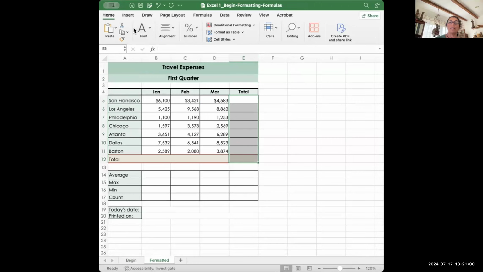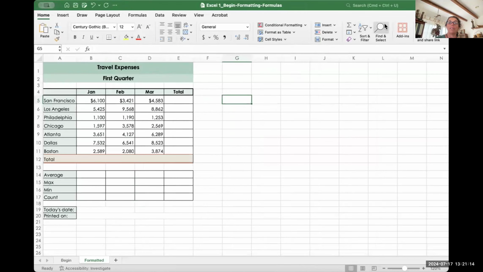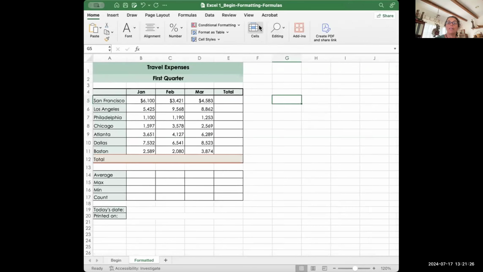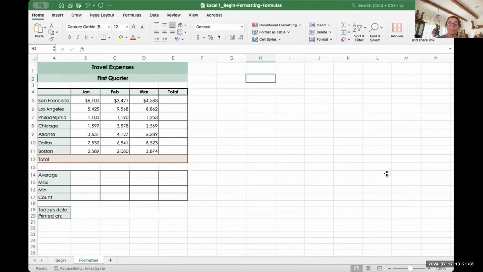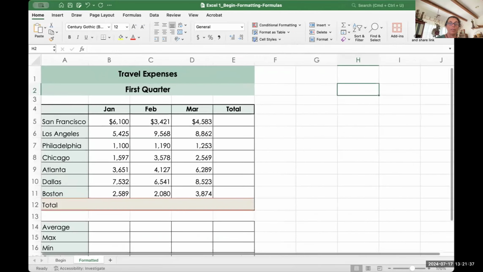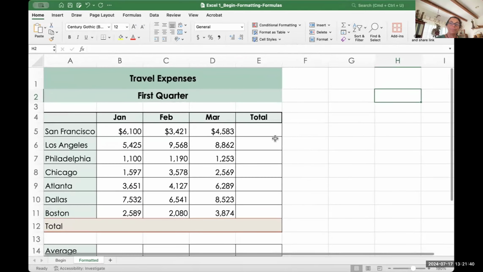So if I tell you go to fonts and you just see the A, you click on this and then you see all the tools. If I go to editing, then you see all these tools. Cells, you see all these tools, okay? But if I'm on a big screen and you can see them all, then they're not collapsed. They're open and ready to go. So when I say go here and click on something, remember, if you're in the version where it's collapsed, then you need to click on this to go to that. All right, so I'm going to make it bigger so that I can have all the tools, and I'm also going to zoom in a little bit so you can see my example better.